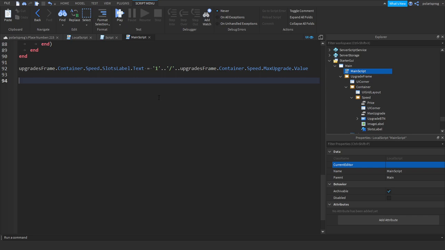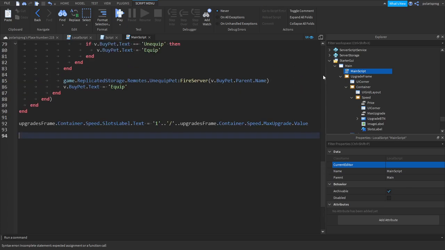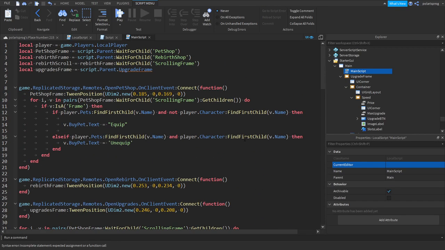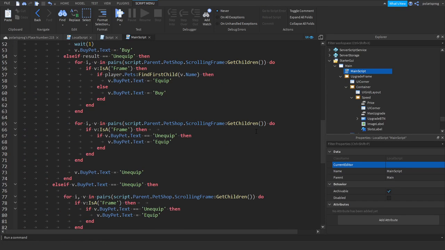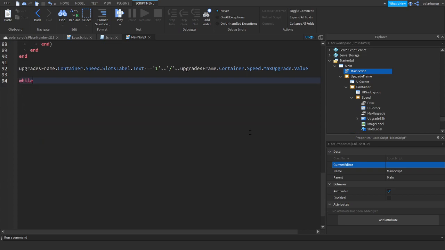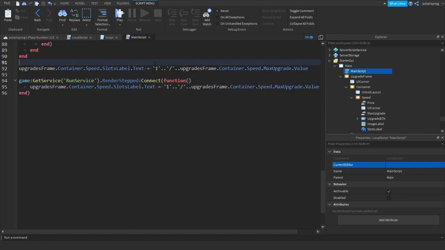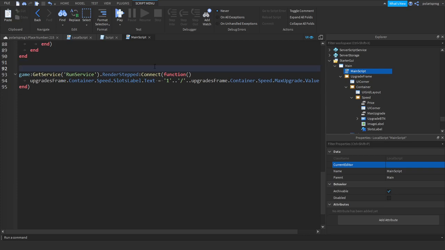So we're gonna have run service, which I think we already have right here. Nope, we don't. So let's have a while loop or game colon get service run service dot render step to colon connect function, and you want to put in this line of code, and then you just want to delete it from here.